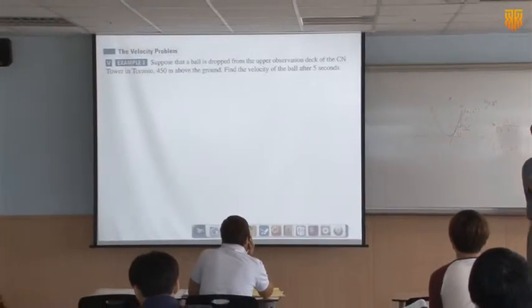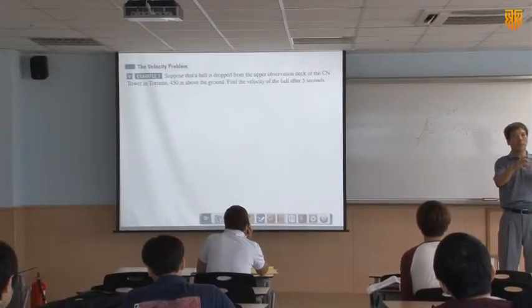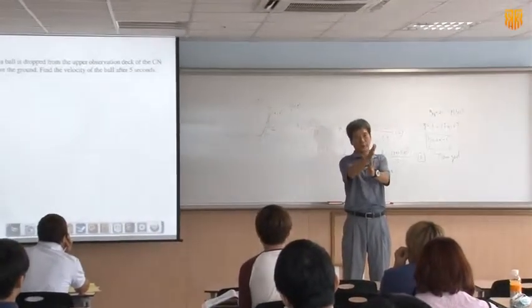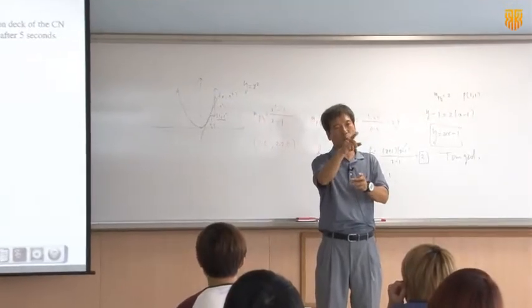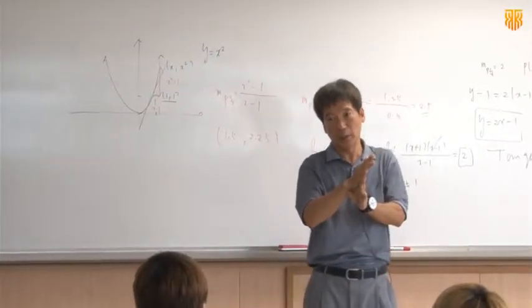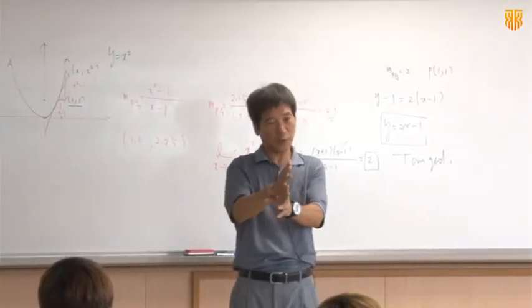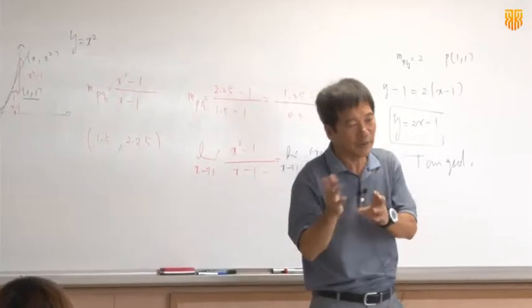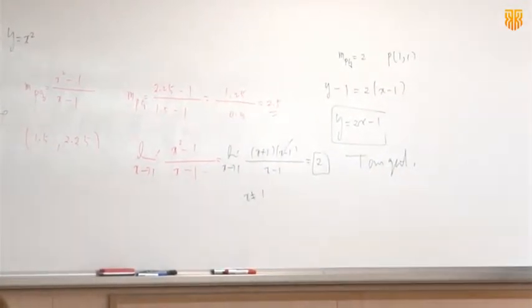When you drive a car, say at 9 o'clock, you see the speedometer indicate 100 kilometers. How do they calculate that? Okay, think about it this way: how does the car calculate the speedometer reading at that time? Okay, this is a kind of velocity problem we're not talking about now.